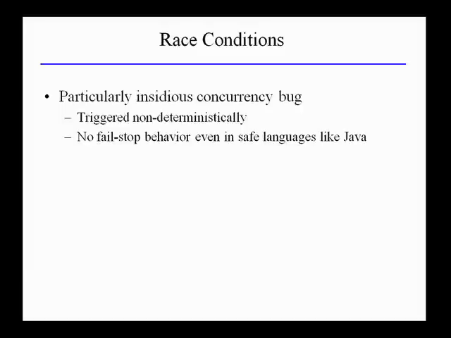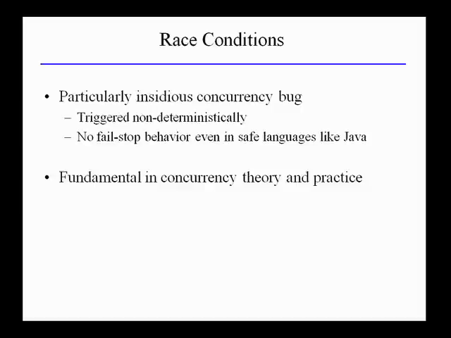And the second problem is that there's no fail-stop behavior. So meaning that in a lot of cases, when you encounter a bug, something like a null pointer dereference, the program just stops. Okay, so even if the bug itself might be triggered non-deterministically, I mean it doesn't happen in every execution, not repeatably, at least when it does happen, the program actually stops running. That doesn't happen with race conditions. So the program will just keep happily executing along, and who knows what will be the final result. So you won't discover the error, if you discover it at all, until far after the time at which the error actually occurred.